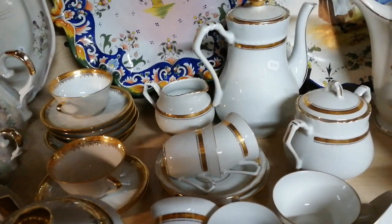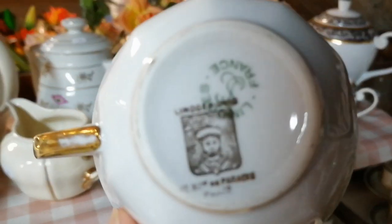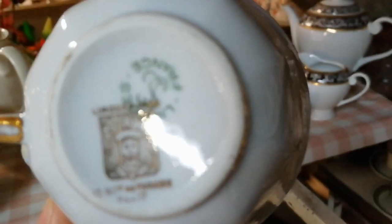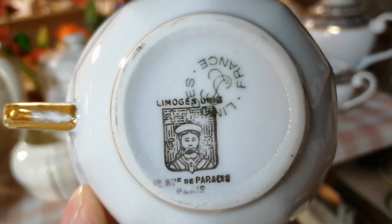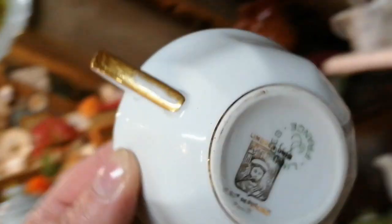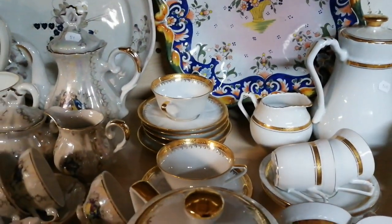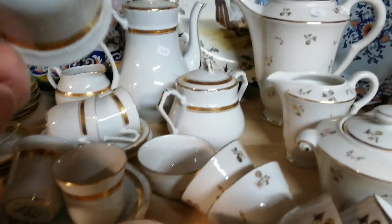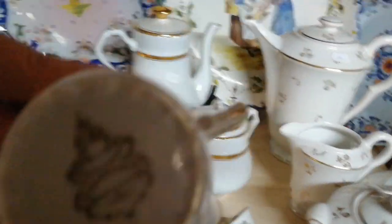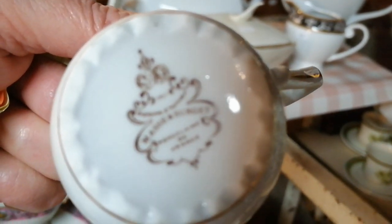Old ones are rather pretty, there's only two. And again, I can't read it. Well, I've taken down the partition, didn't used to be able to see through this bit. Limoges. Oh, I can't read the rest, and there's only two. Lots of saucers. Only two cups and one little, what looks like a sugar bowl. Oh, shame, really pretty. Oh, those are cute. But again, it comes as a whole set. I just want a little set of coffee cups. I can't read that. I can't even see if it's the right way up.